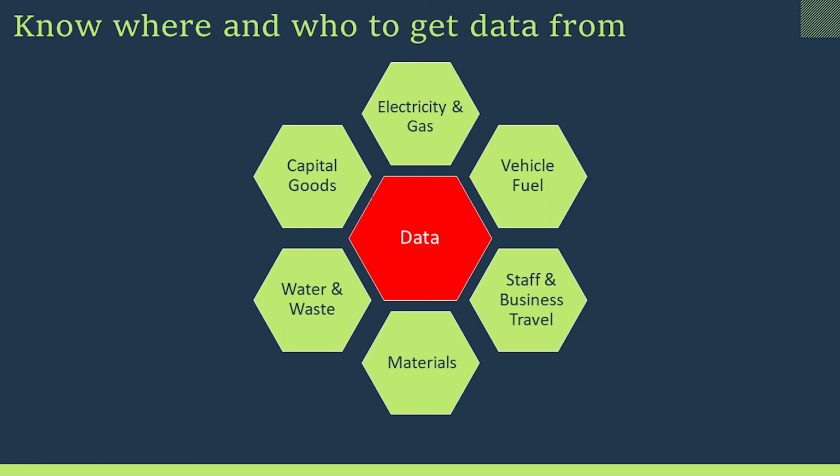Business travel as well, I mentioned the travel agency that might hold that data for you, or your HR team. Materials, often from your procurement team or your bill of quants, your QSs will have a handle on how much material you've consumed, that you've bought and that you're using, and then from that you can work out what the embodied carbon is. Similarly with capital goods, it's the same kind of approach there. And then waste and water, those are service utilities similar to electricity. You'll have billing somewhere by meters cubed or kilowatt hours or tonnages that have been processed. Accessing that data from your system or from the contract manager that holds that data is key.